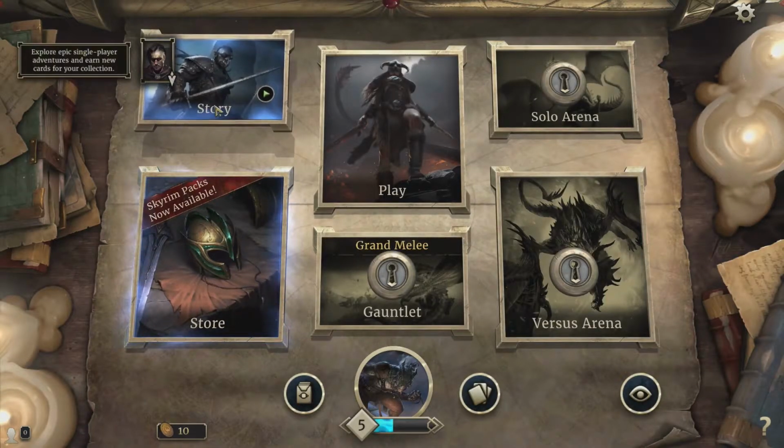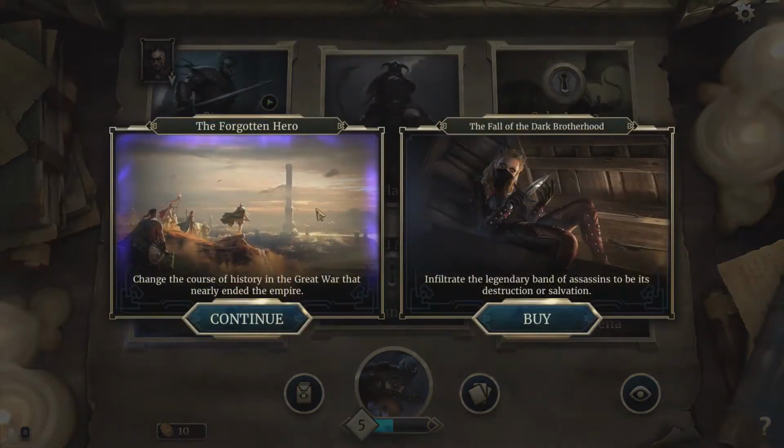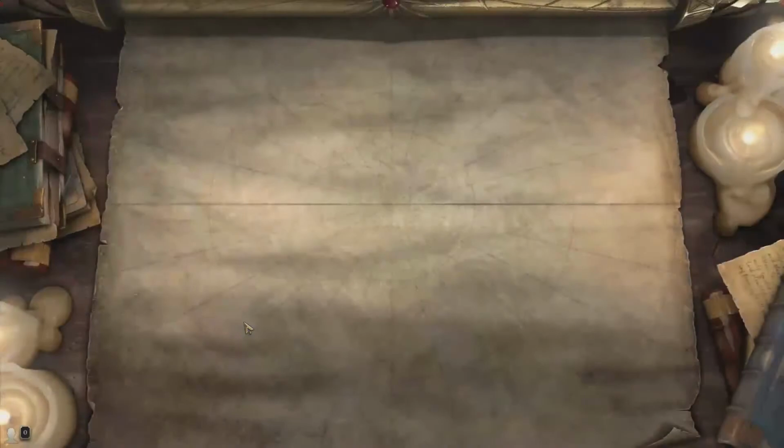But you know what, let's jump into the story here, and let's check out what the game is actually like. And yet again, it tells you, oh, if you want to play Fall of the Dark Brotherhood, you can buy it. But we're going to continue the normal story here.